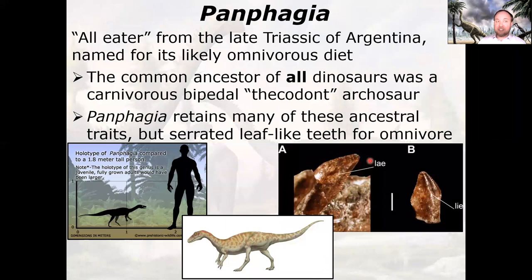So Panphagia, it translates to all eater. So like Pangea was all earth, all land, all continents. Panphagia, pan is all, and phagia is eat. So remember Sauropodomorpha ate lizards, other dinosaurs. Panphagia is all eater. It's named that from its omnivorous diet, or at least that's the idea.